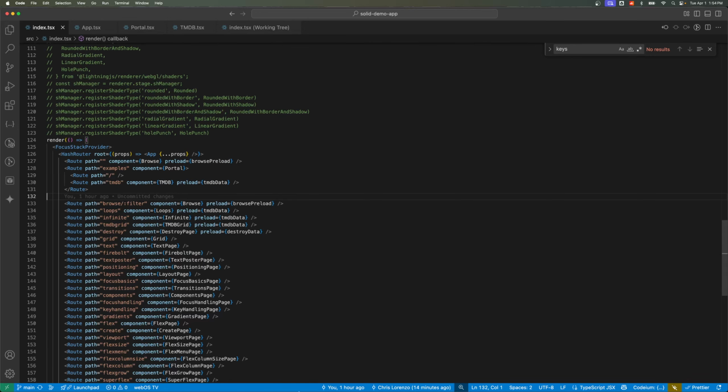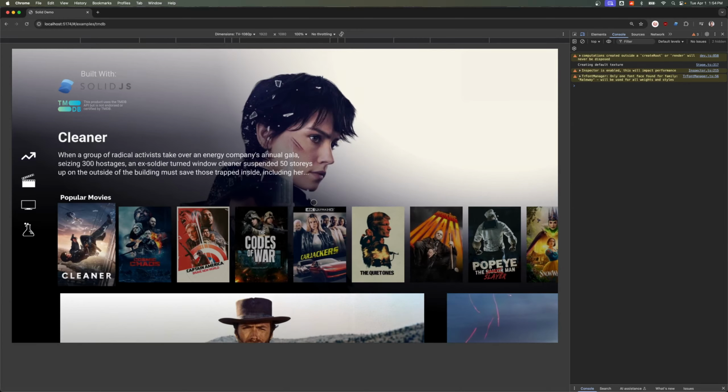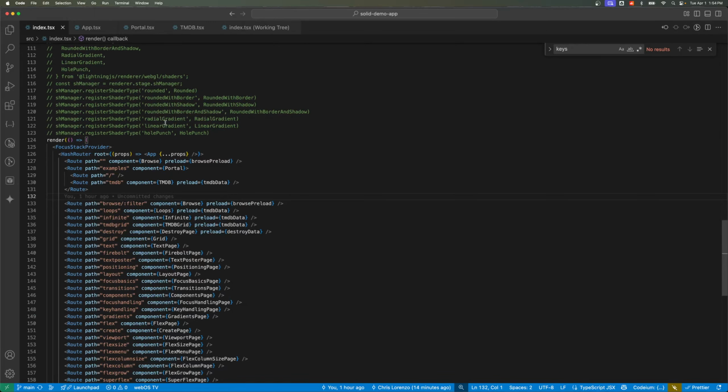Okay, so hopefully you're still with me. You'll notice that here I'm on /examples. So this is loading the index page for examples, which is nothing, it's just the top level component. Then when I hit TMDB, I updated the route for this. You'll notice the route now is examples/TMDB. And inside of the pages, you have to make some simple changes.